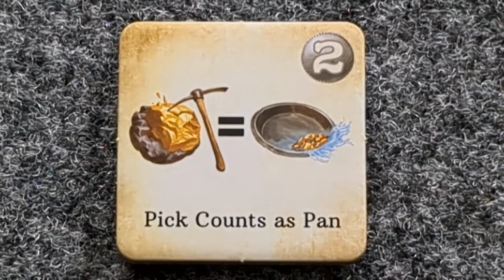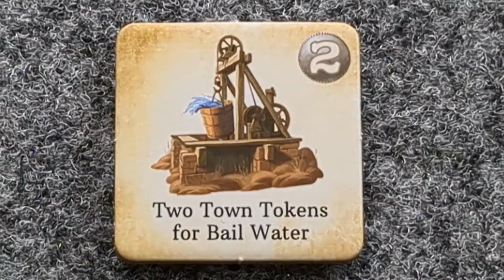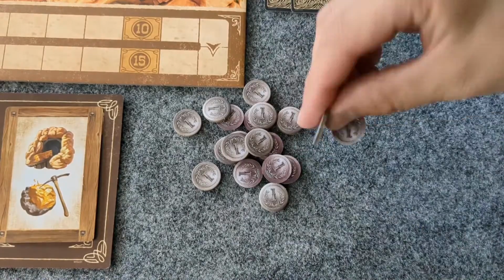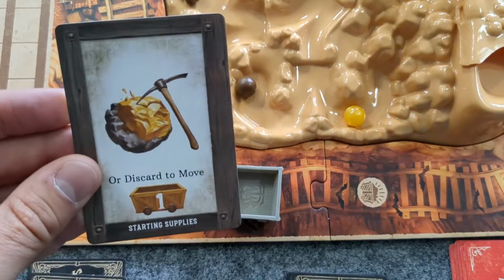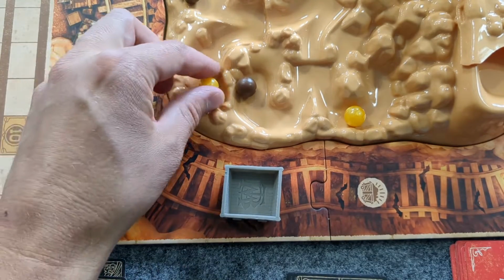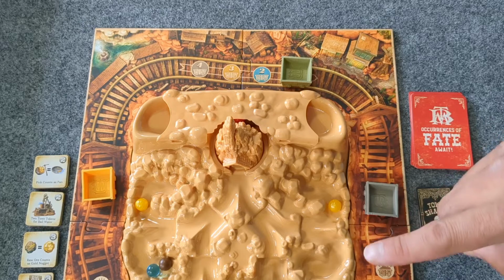For the pick counts as pan upgrade, you can do a pick action in a mineshaft that has water. For the 2 town tokens for Bale Water upgrade, when you choose the Bale Water action, take 2 town tokens instead of 1. For the pick and pan at nearby shafts upgrade, you can choose to pick or pan in a mineshaft next to the one you are at. But if you are at a mineshaft that is next to town, you are only next to 1 mineshaft.